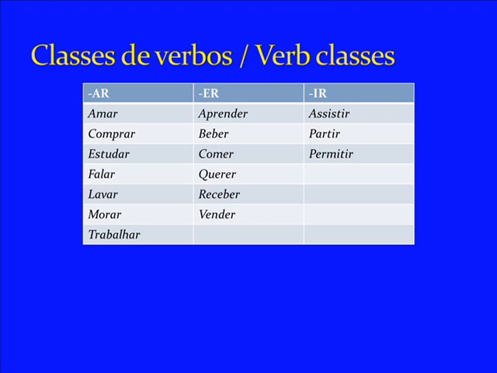And of course, there are dozens and dozens more verbs in each of these classes. These are just examples of common regular verbs. And then under the IR verb class, assistir, to watch something, like to watch a soccer game or a football or a TV show. Partir means to leave, to depart, and permitir, to allow.